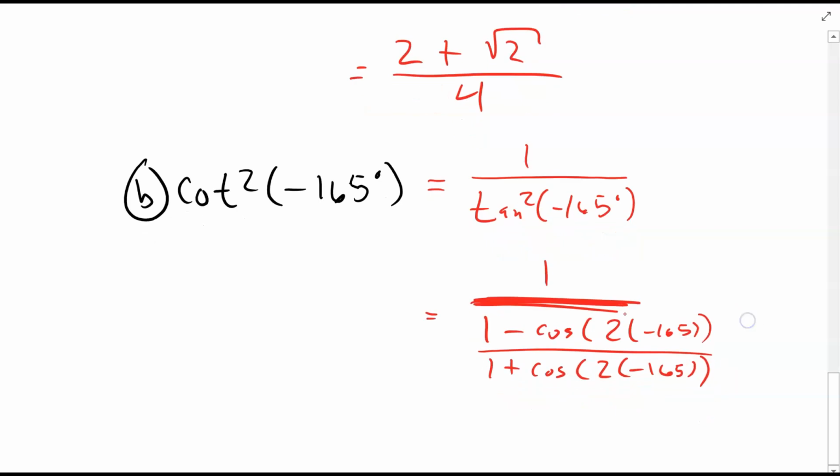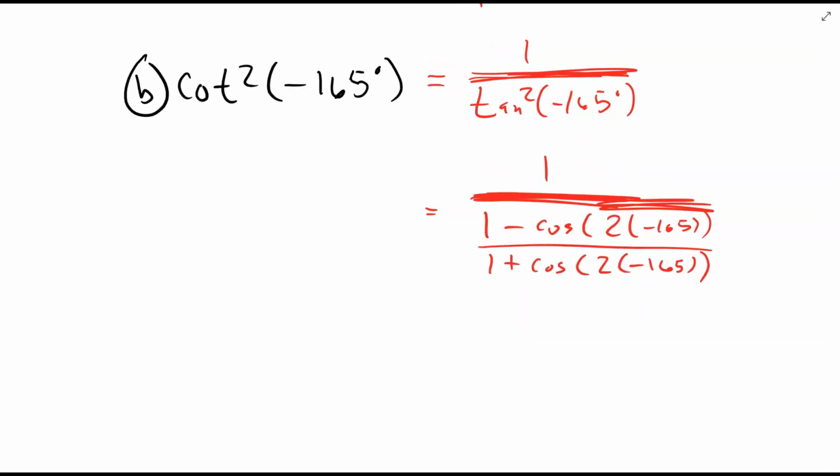So I put the heavy fraction bar there to differentiate it from that fraction bar, right? Just so nobody's confused on what's the numerator and what's the denominator there. Okay. Now, who likes the way this is written? Pretty gross, right? What's the issue? I got a fraction inside of a fraction, but this one's really easy to deal with. How do we deal with it? We just make the reciprocal, right? 1 over something is just making the reciprocal.